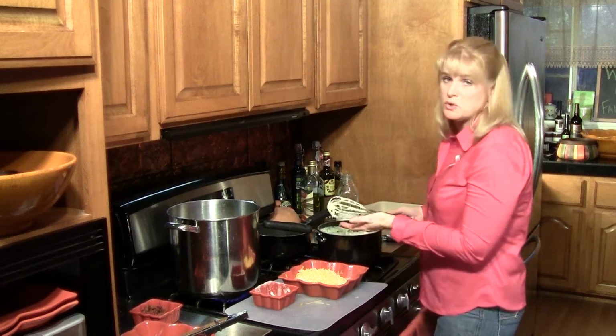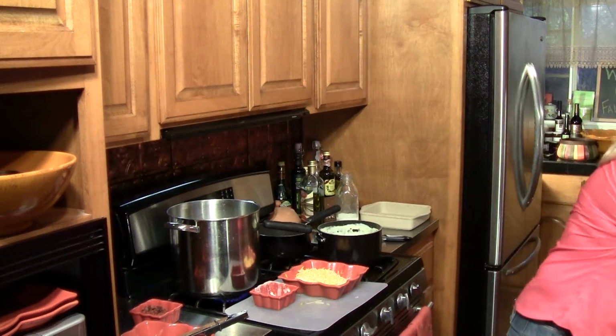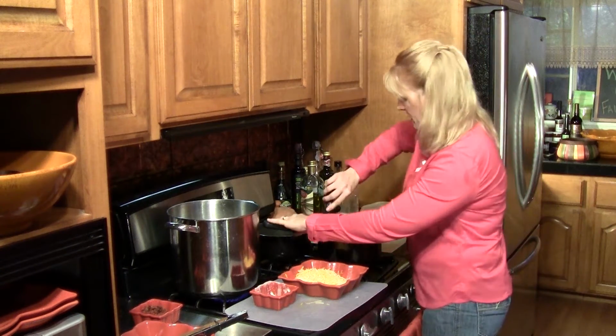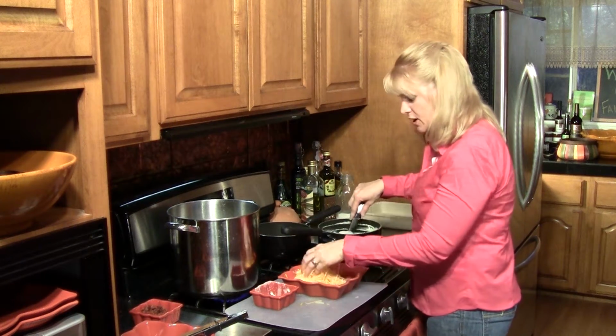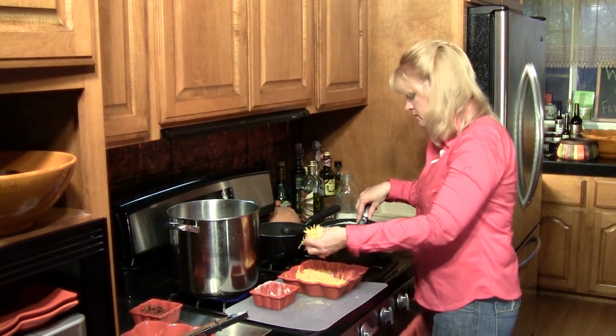Okay, at this point, we're going to switch over from our whisk because it's too thick and go back to our spatula. Going to keep mixing all this cheese in. Still got quite a lot to go.